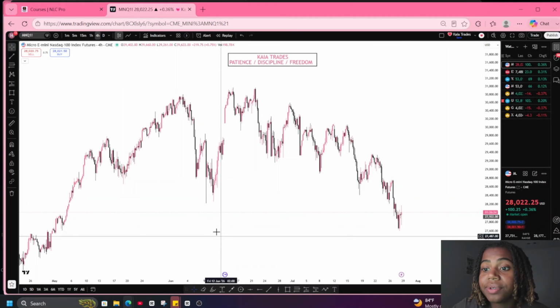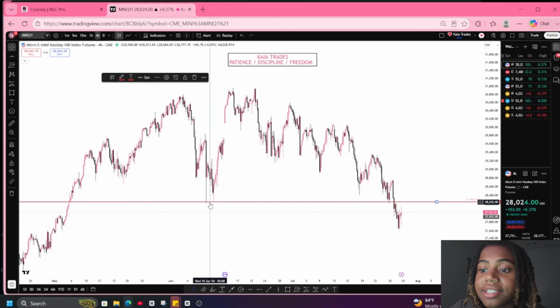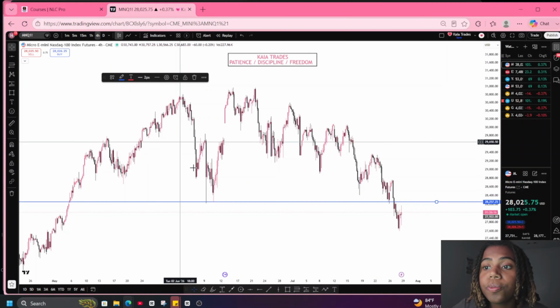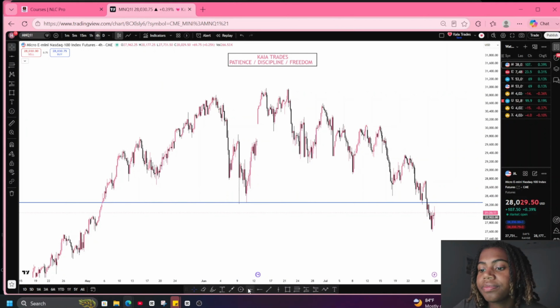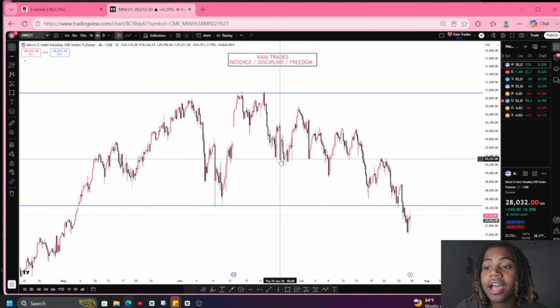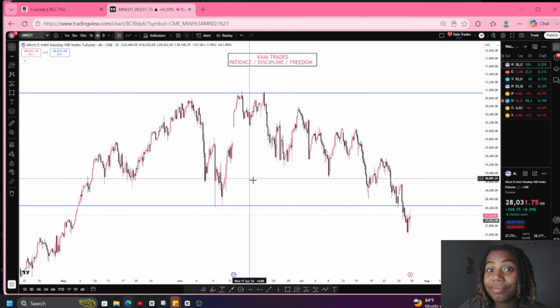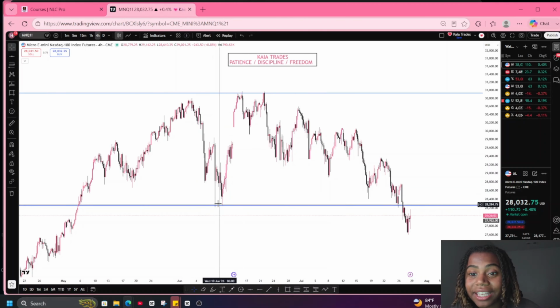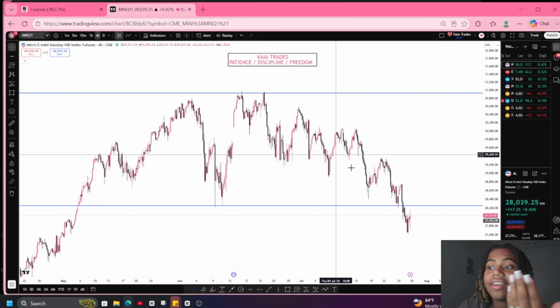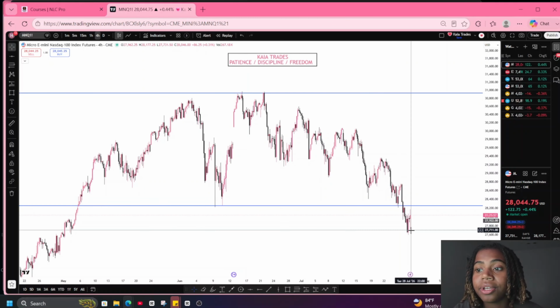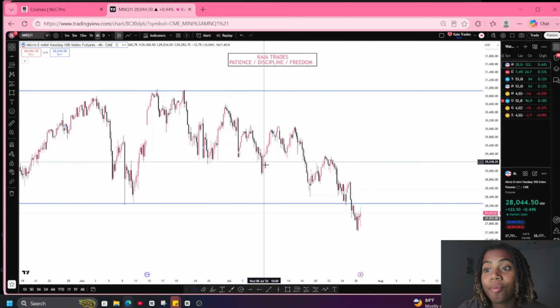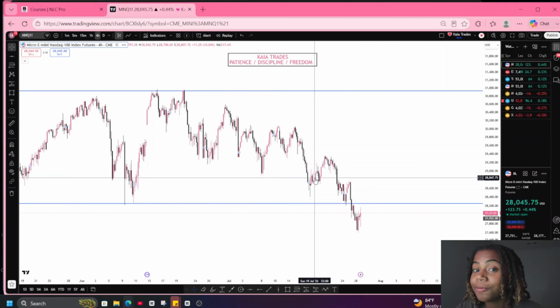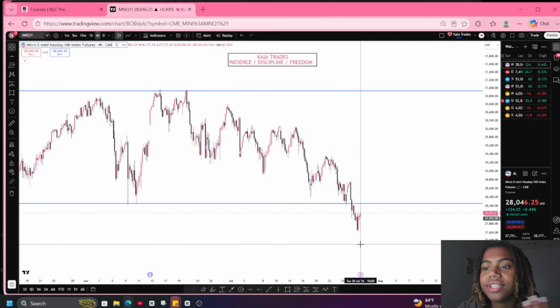All right. So as we can see, price came right here and just completely stopped moving. We can see that from here, price moves super high into the sky and then came way up here and stopped. It hit this area around 2 to 3 times. Can you guys see what price is doing in between this range? At this key level, it came down to, price shot all the way up. And now that we're back at this level, we've now broken below it. Okay, so we want to keep that in mind for when we're trading. Look, the overall market looks like it's moving in a downtrend. I love it.